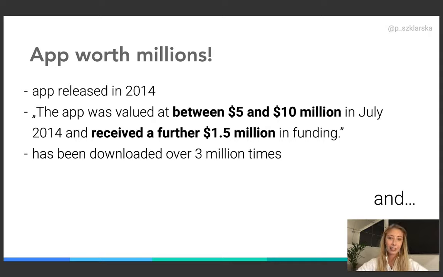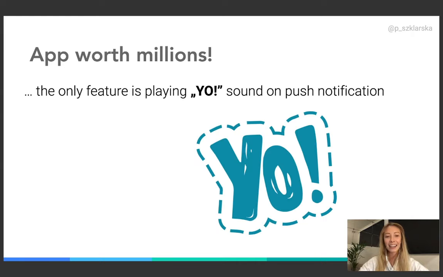According to Wikipedia, this app was valued between $5 and $10 million in July and received another funding, and has a lot of downloads, etc. There was a big boom for this app back in 2014. The only feature of this app was playing a Yo sound on push notification. So you might know this app. It's called just Yo.